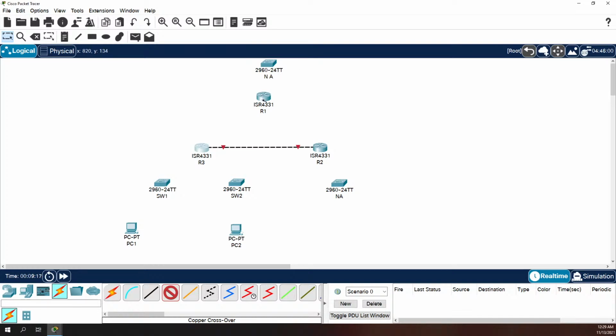And then this one is R1. And R1 is connecting to R2. So R1 is this interface to R2, which is that interface.